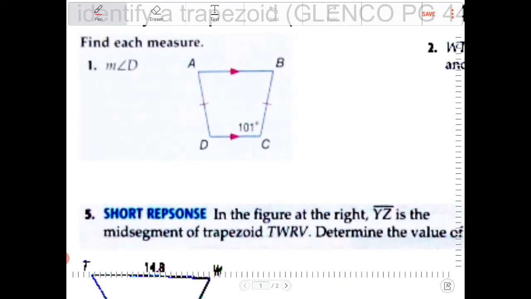So angle D, I need to find a measure of angle D. So this is an isosceles trapezoid, and if it's an isosceles trapezoid and there are two bases in any trapezoid, the base angles are going to be the same. So here this angle will be 101. The base angles over here are not going to be 101, but they will be something else. They will be 79, even though they didn't ask for it. You know, here it is anyway. So angle D is 101.